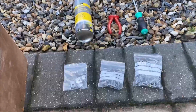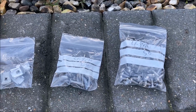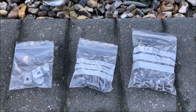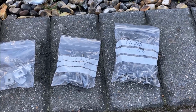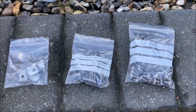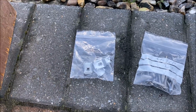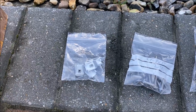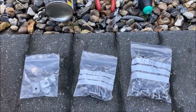A little bit of forward planning as well. I've got some stainless fasteners to go back in to replace the screws that are already there. You've got some 4.8 by 19s and 4.8 by 16s, and that basically does all of the little screws underneath the car, and a couple of new speed nuts as well, because I know in the corner of the bumper these get quite rusty, so I'm going to replace those too. So let's get to work.